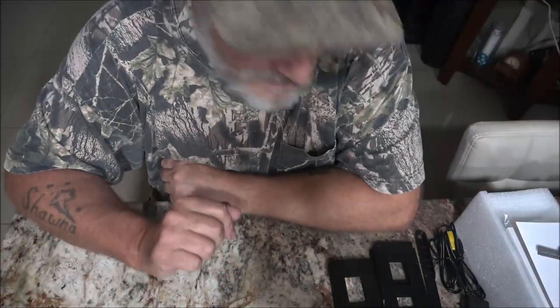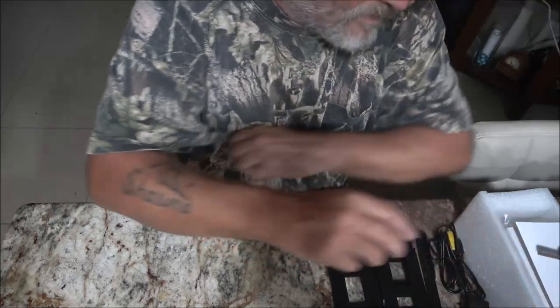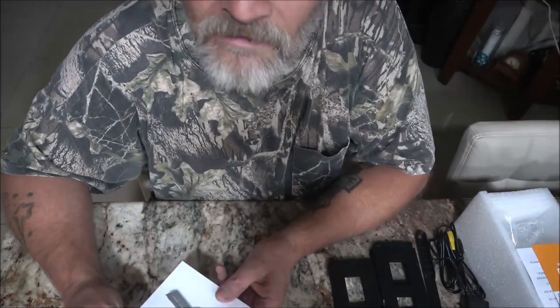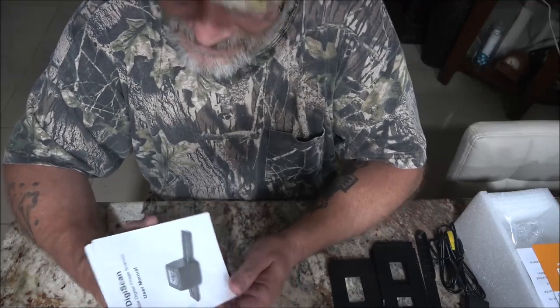Happy birthday, Monkey. I've already got it opened up because we were using it. We've just spent about 5 hours looking through old slides.